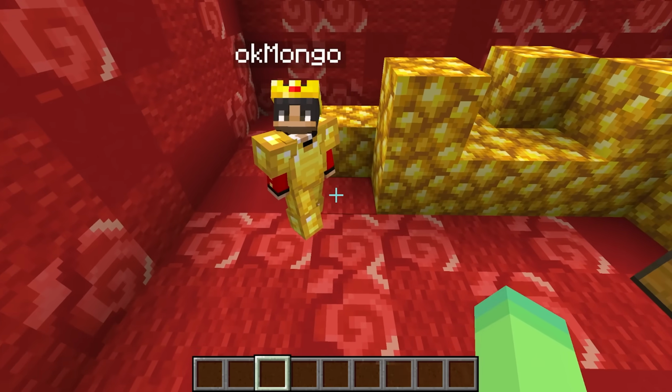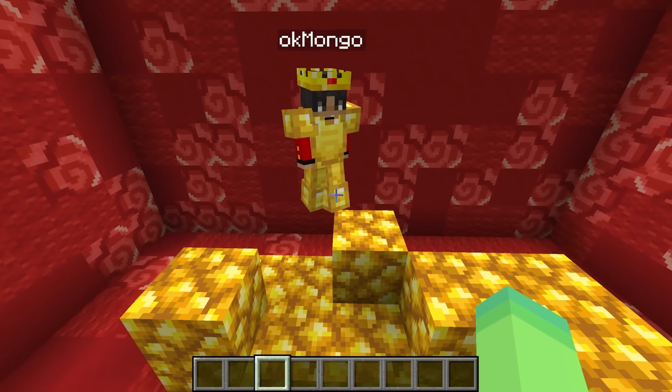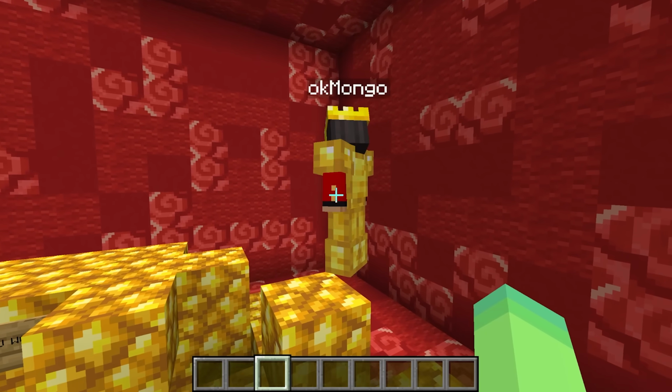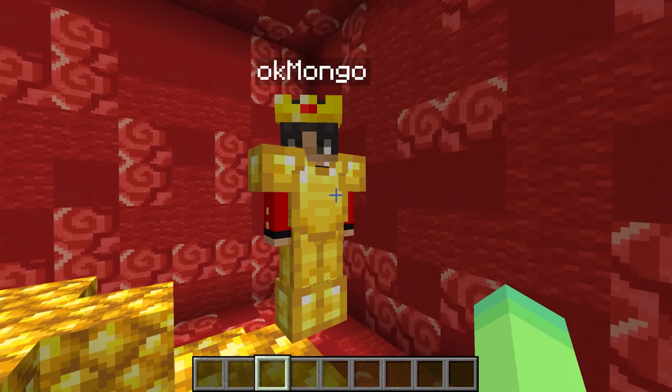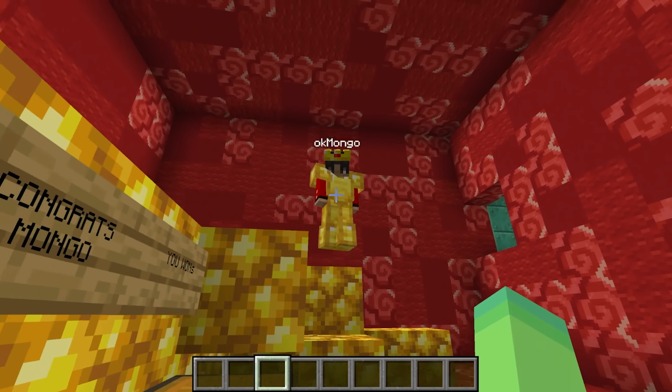What is this amazing red room? It looks so nice, Wudo. This is the best room in the whole volcano. Okay, Mongo. What in the world? You completely cheated to get here. But you know what? I guess you did make it to the very end of my volcano. And because of that, you get the big prize inside this chest.